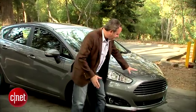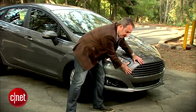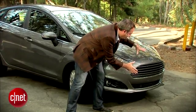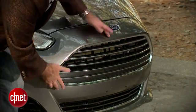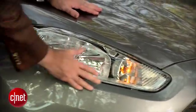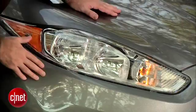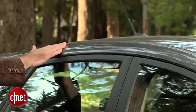It's mostly styling, tech in the cabin, not so much under the hood. For styling, they've added this larger front grille. This is a lot bigger than on the previous generation, and you can see it has very similar features to what you get on the Fusion and the Focus. This grille gives them a common design language among their sedans and hatchbacks. You see these big headlights lead out to the grille, and this kind of big mouth effect here. And going back, this car is definitely less curvy than the previous generation.